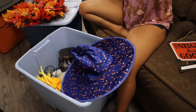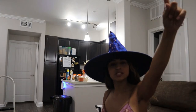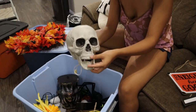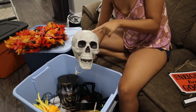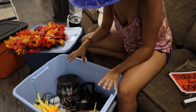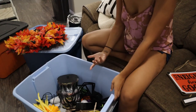We have a wizard hat. I guess this is going to be the vibe for the rest of the video. We're witches. We are some bad witches. Okay, back to business. Then we have this skull. I'm going to put him outside as well. I like to put this in one of my empty pots. So we're going to be doing that this year as well. He's laughing, ha ha ha ha. I think this is all my outside stuff. So maybe I should just leave this in the box. But I want to show you guys regardless.